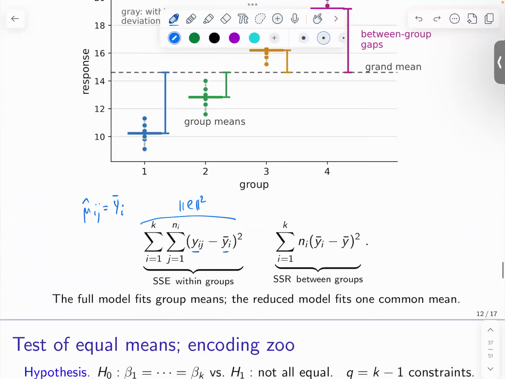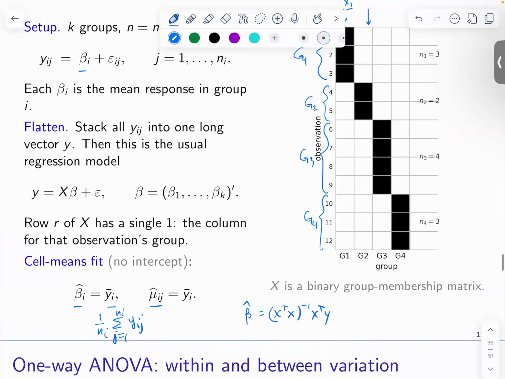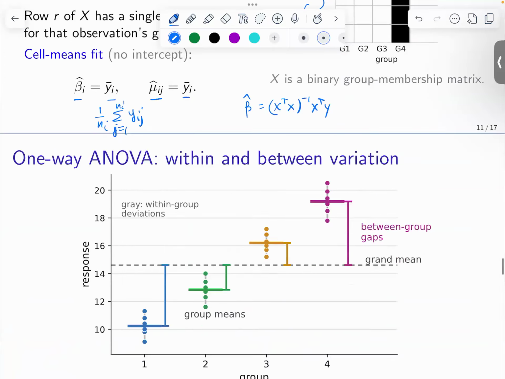There's another one, a corresponding restricted model. The restricted model in this case would be exactly the intercept model. So this is going to be the full model. When you fit the full model, there's no grand mean up here. So this is going to be the mean within the groups. And so if you look at this, mu hat ij, the SSE would be this, okay?